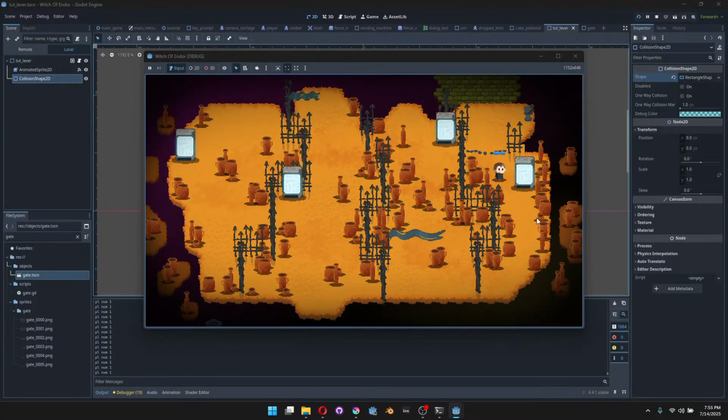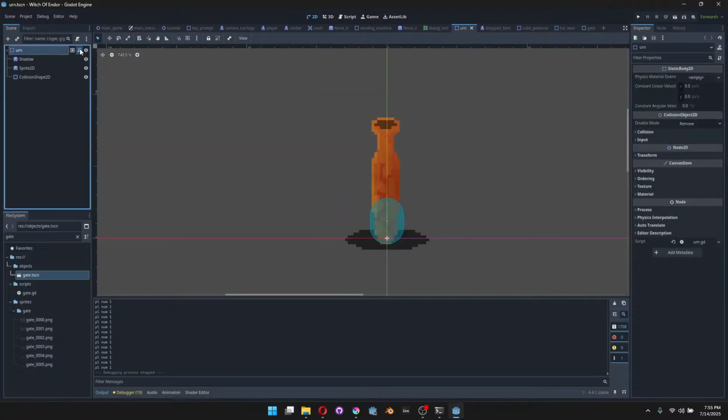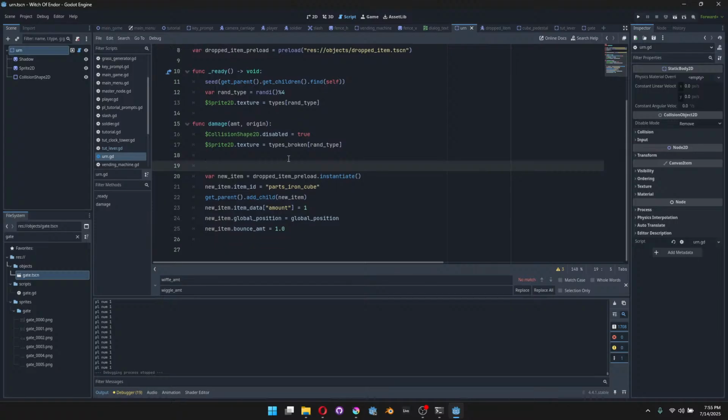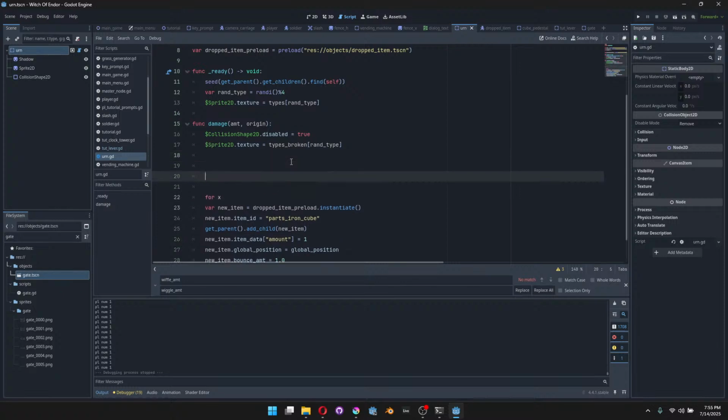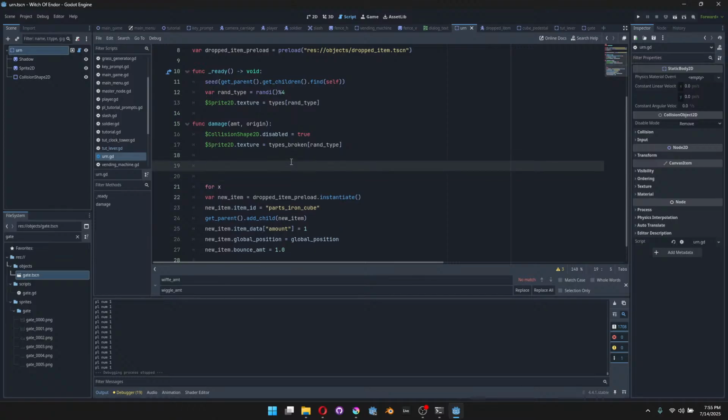Okay. Yep. So let's make the urns spawn multiple things here. Let's see. Damage it. 4x. I guess we can choose anywhere between what? Let's do between 3 and 5. Actually, between 2 and 3 will be fine. Okay.